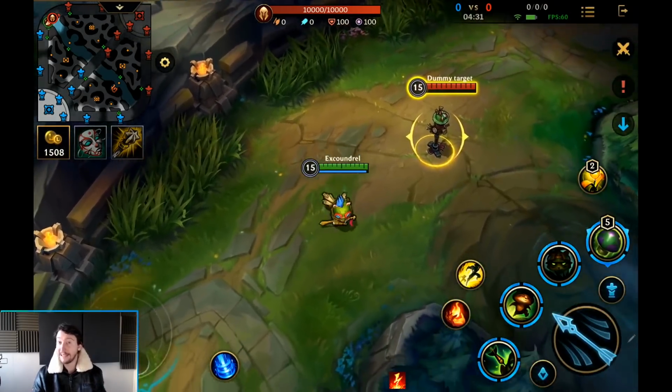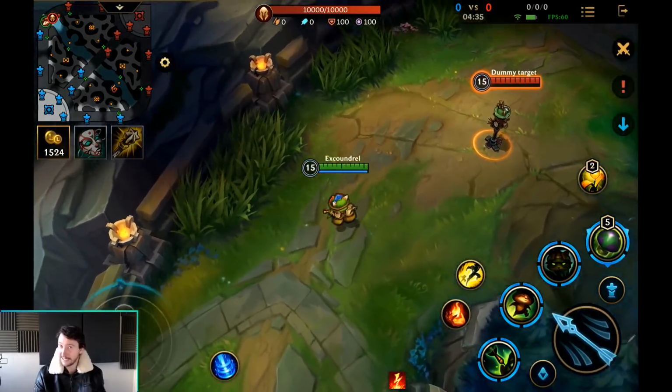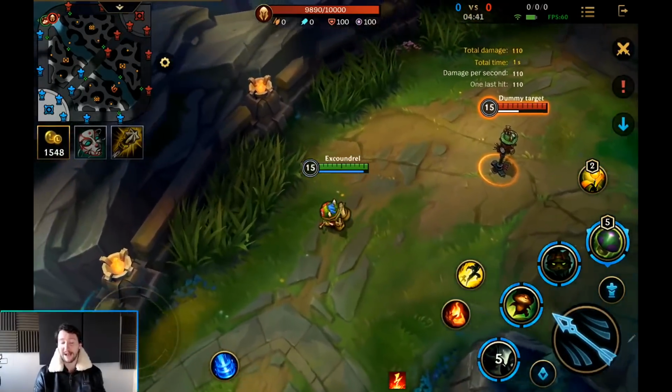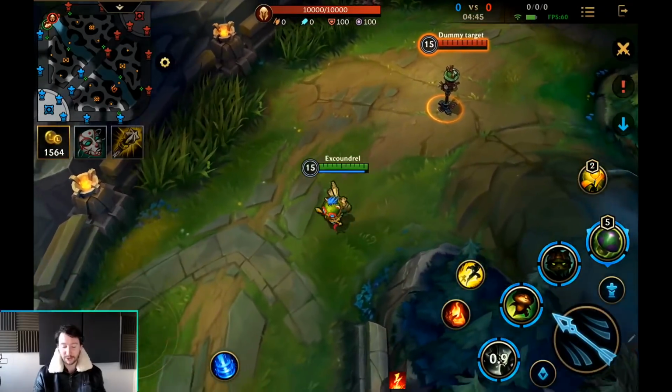It is not counted as a basic attack, however. Some people get confused because it's similar to your basic attack range, and it looks like a basic attack, but it does not count as a basic attack, as I'll show you here. There you go, 110 damage, but it's not applying the passive. But you can basic attack with it very quickly, as I'll show you now.